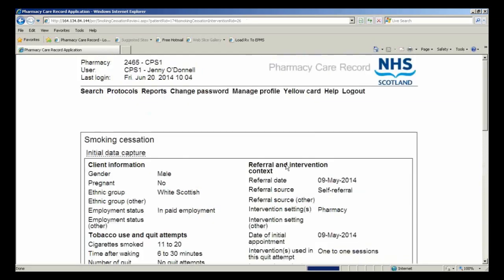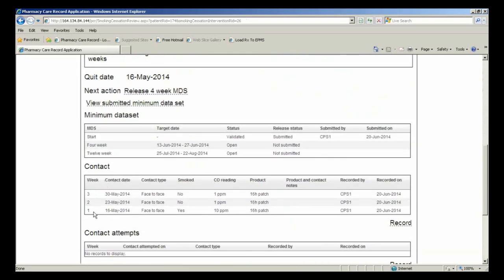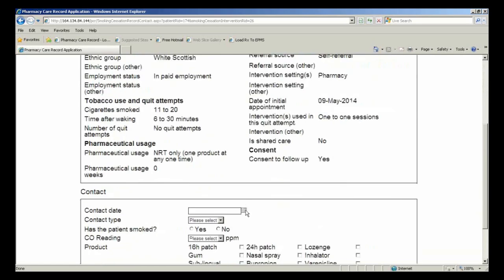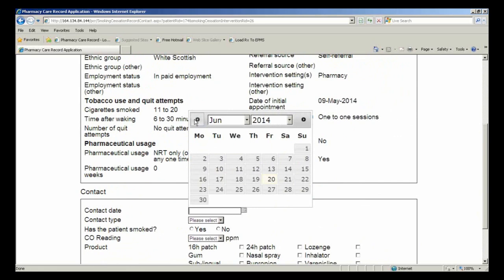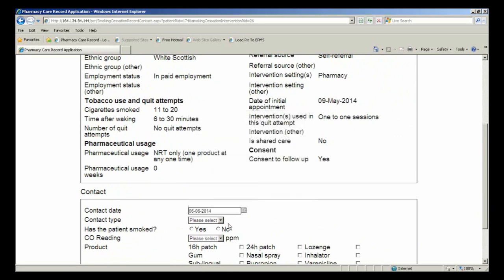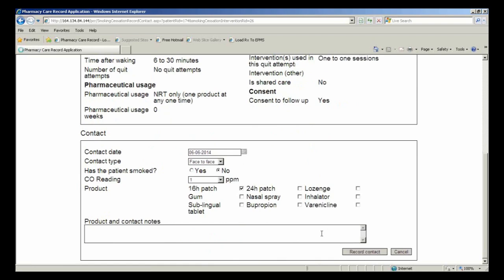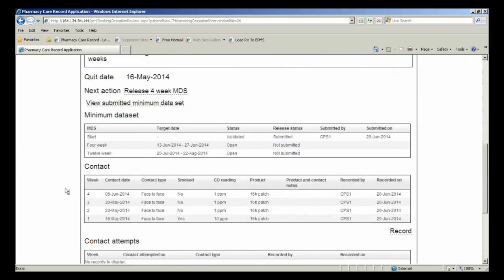CO reading copied. Now as you see, we're building up a history, which you can record anywhere, but I think that's quite a good system. So again, that would be when we come in for their 4th supply, and see CO reading, patch, copied. So we've built up a history here of patient details.